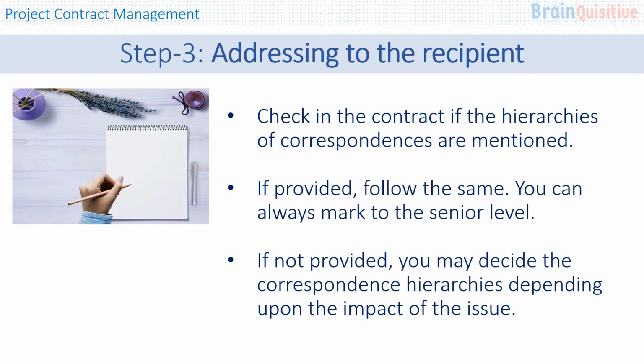While you are addressing the recipient, first check in the contract if the hierarchies of correspondence are mentioned. If it is provided there, follow the same. You can always mark the senior level in the copy of the letter. And if it is not provided, you may decide the correspondence hierarchies depending upon the seriousness and the impact of the issue.